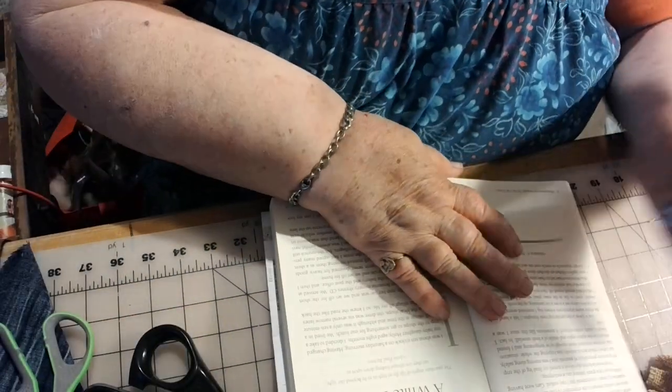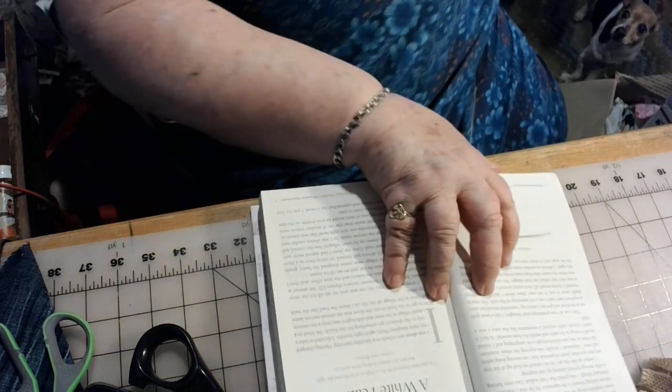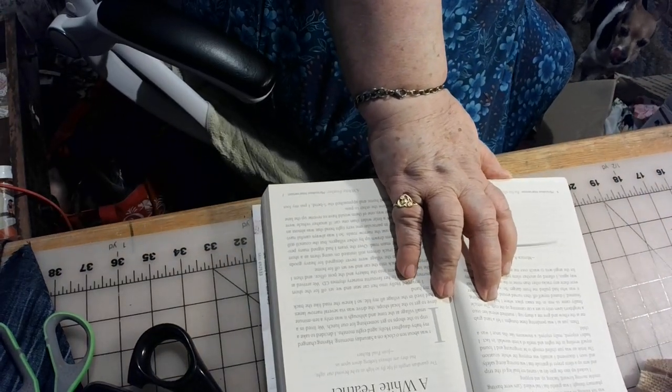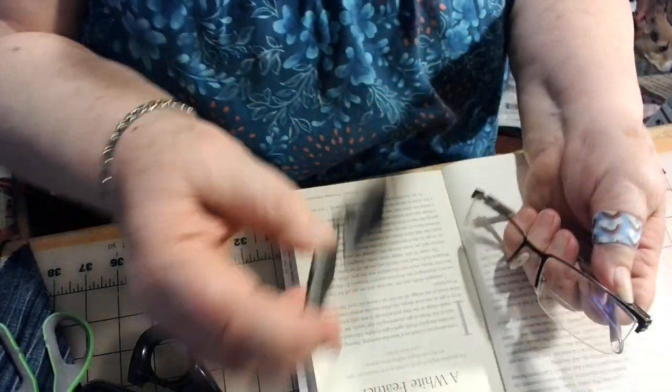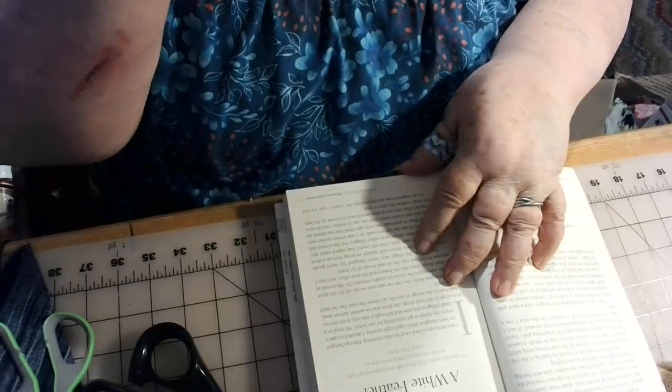Pop, are you in here? Pop's not in here. Okay. Maybe my glasses are here in my walker. And in my walker, a pair of glasses. That's my sunglasses. I'm going to take them off of there. Okay. Let's read about the white feather.